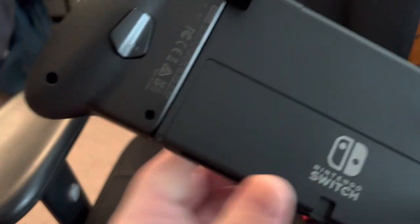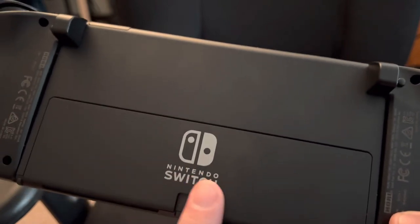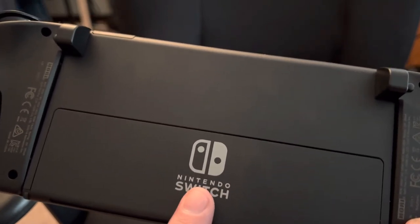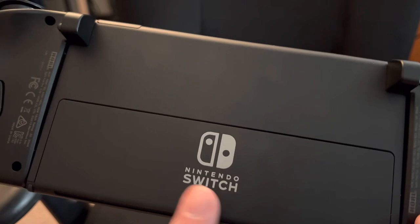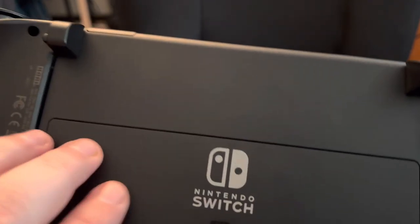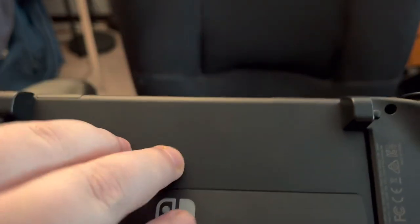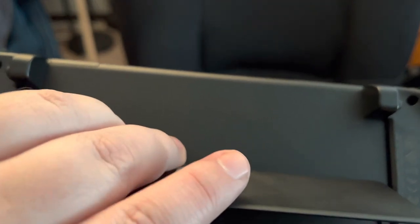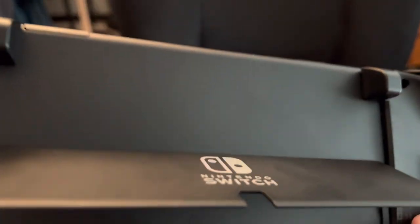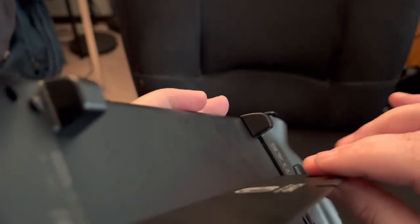If I flip it over to the back side, you notice on the old one, there's a bunch of extra serial number and a whole bunch of stickers and whatever information under here. That is no longer the case. You've got a small little Switch logo. And look at the kickstand. This is the best part on the back, because if you're familiar with the Surface Pro or Surface Go lines of tablets, this kickstand goes all the way across, and it's sturdy.